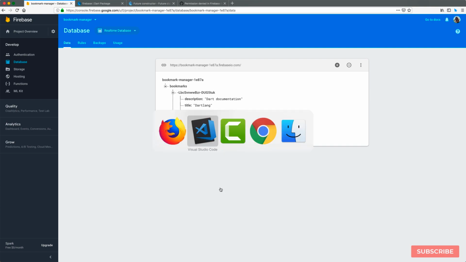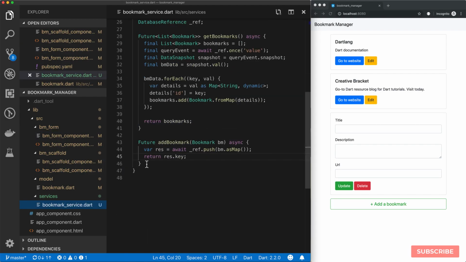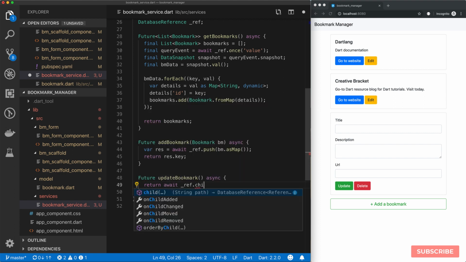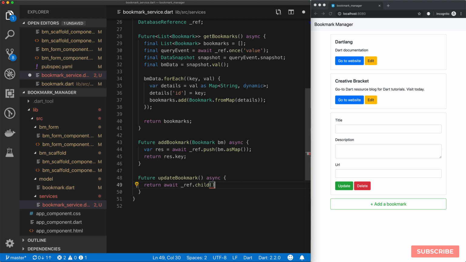and then I'll come back here to our service and we'll define a method called update bookmark, and we mark this as async. And what we'll do is we just need to return, and we'll do an await, and we'll get our database reference, and then we'll reference a child item in there, which will be the ID from our bookmark.